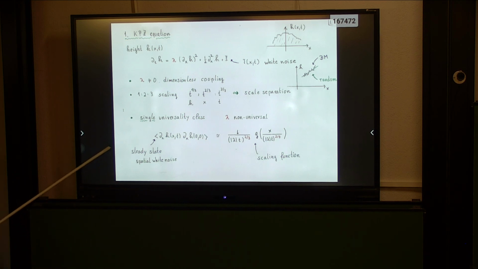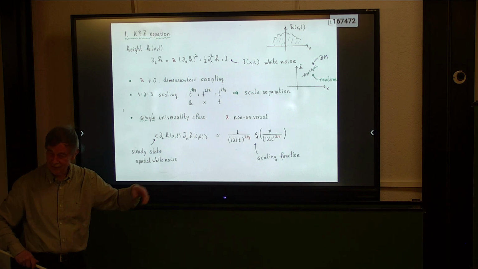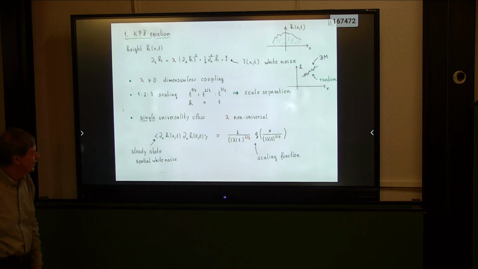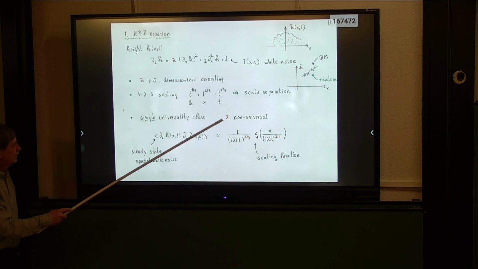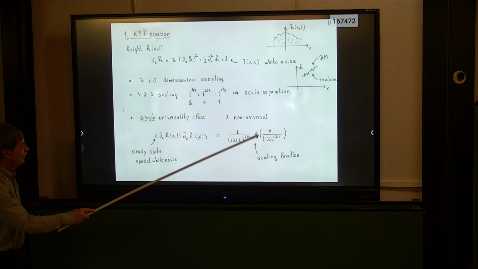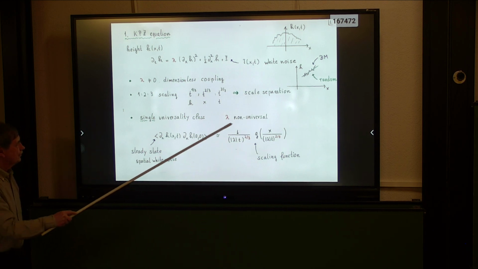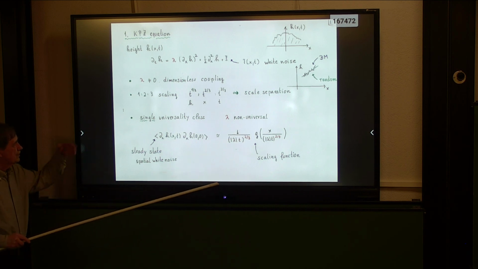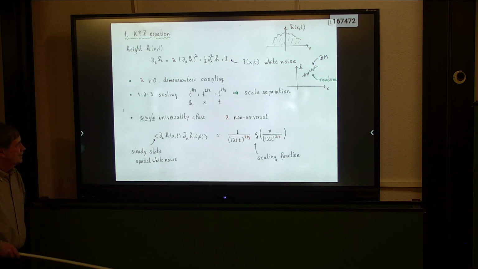All right, and then there's a remark that there's a single universality class. That was the title of the talk, which I didn't even mention. I want to investigate universality classes, and here there's a single universality class. I have this lambda, and this lambda appears down here in the scaling, and therefore, up to trivial rescaling of the scaling function, I will always see the same thing.